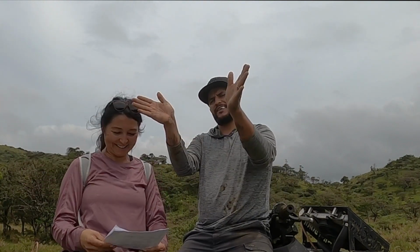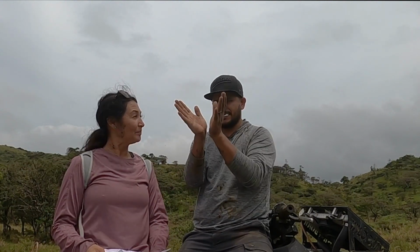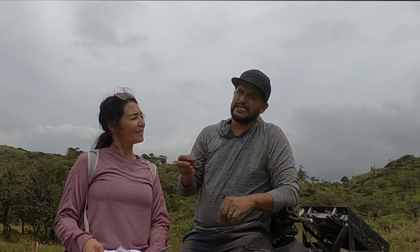So it forks off. You have the big rigs going to the right, and then you got automobiles going to the left. And he's smack dab in the middle of the fork in the road. Since you're driving, you have to make sure that he gives you a declaration form. Some people have gone through and just not received it. So you have to ask for declaración. Yes, because you have a car that you're driving across, you need to declare your car.